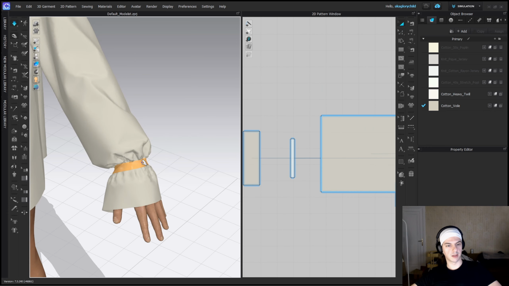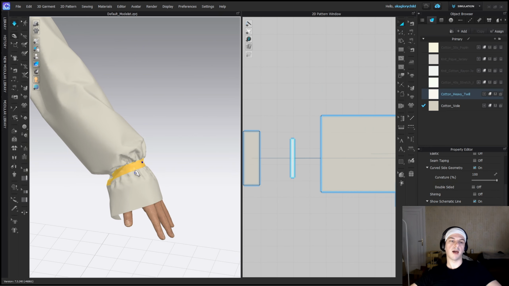For this little band, first of all, I had to use a very heavy twill fabric, and I also strengthened it just so it keeps its shape. If you do a lot of gathering in CLO into a fabric that's not that strong, it sometimes stretches, when in reality that fabric would not get stretched.